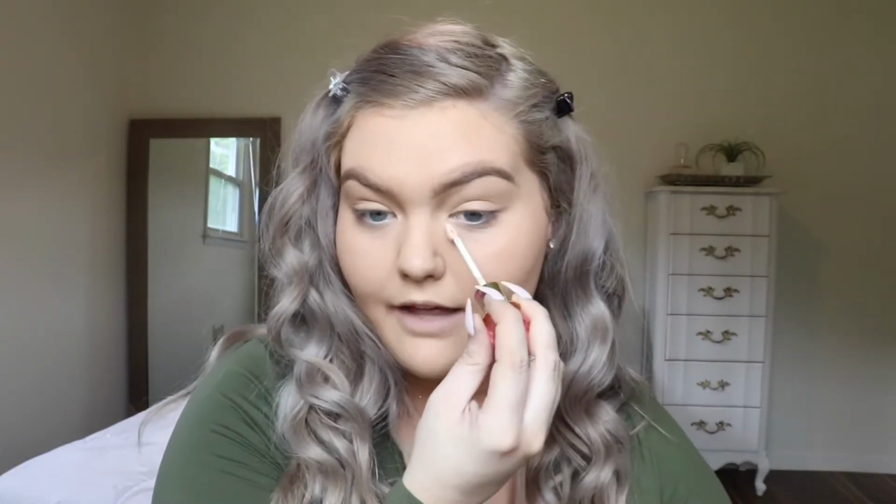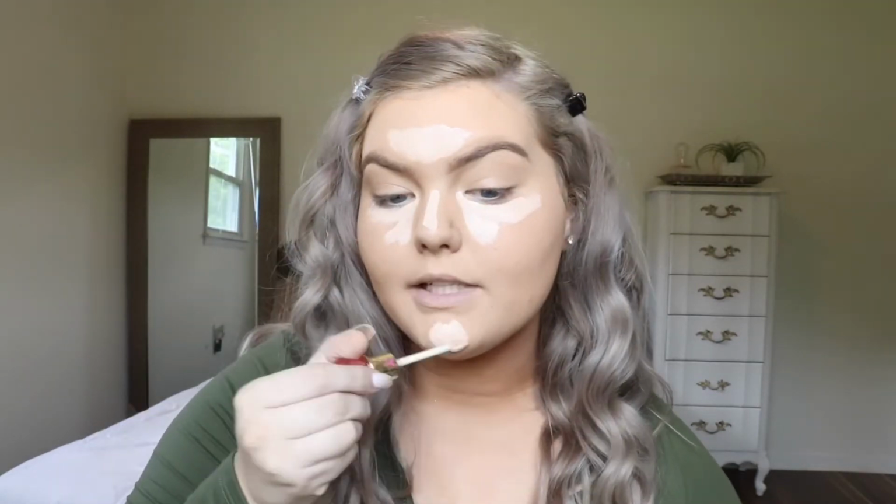Okay, so up next, this is something that I'm so excited about, and this is the Jeffree Star Magic Concealer. So she just looks like that. She is so pretty and just so Jeffree. Honestly, you see that star up there, girl, that is him. I have the shade C11 in this, and I'm just going to go ahead and start. I was kind of worried that this would be a little bit too dark for me, but oh my gosh, it is perfect. If not, it might actually be a little bit lighter than what I was thinking it was going to be, but I'm just going to start by putting it everywhere I put my concealer.